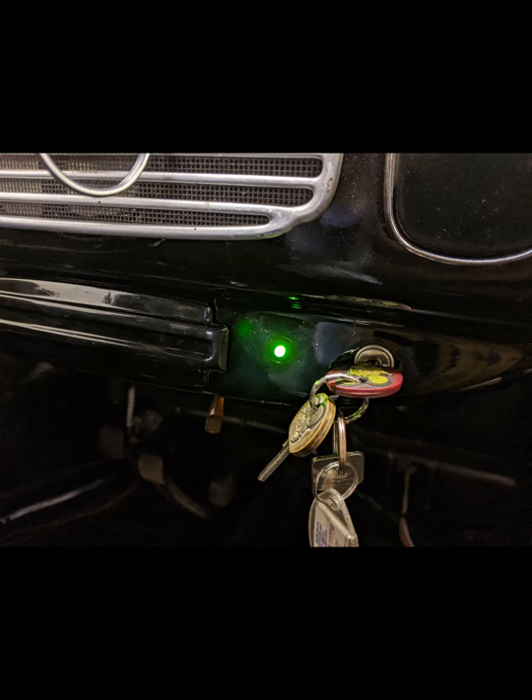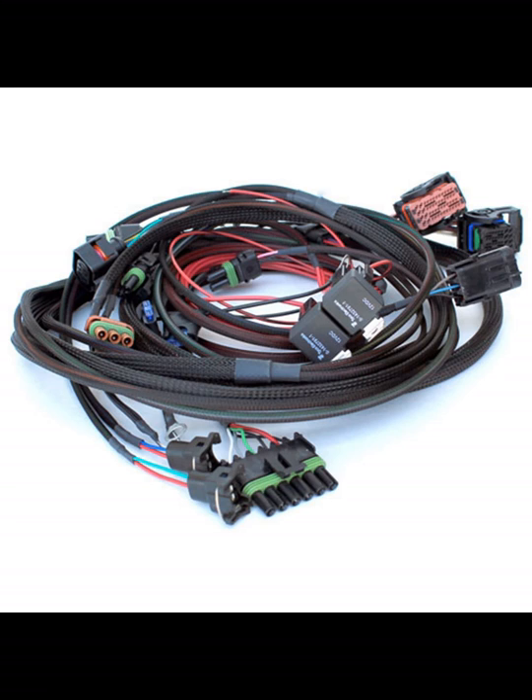Next it was time to wire the system and get everything running with the CB Performance 4th Gen ECU. The wiring side is quite straightforward, as you can see from the diagram which Mark over at CB Performance sent me. The hard part was locating the pins on the ECU. I contacted Mark to check if my ECU was compatible with running water meth — unfortunately it wasn't, and it needed a firmware update, which Mark said he would do for free.